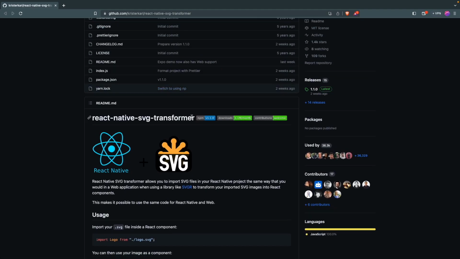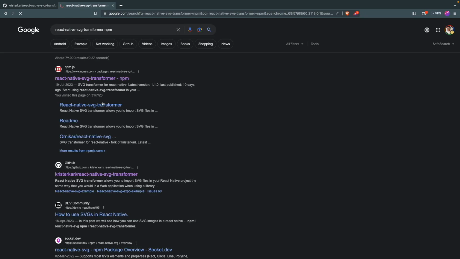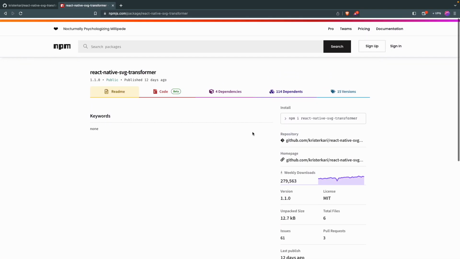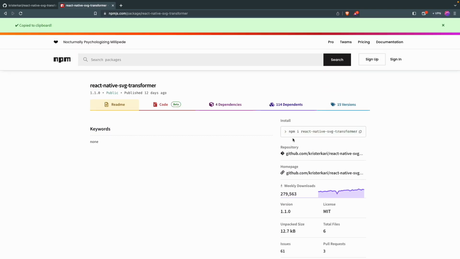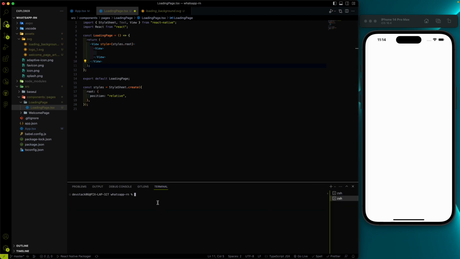If I go to the npm page, there we will find the actual installation process using npm. So I will install this npm package. Let me create a new terminal, and it will install the React Native SVG transformer.